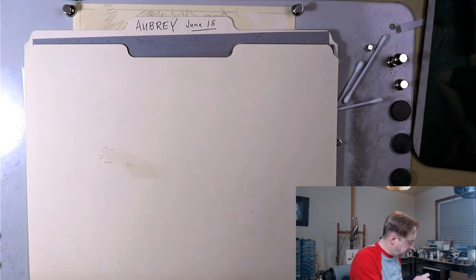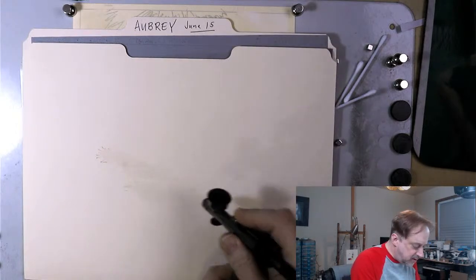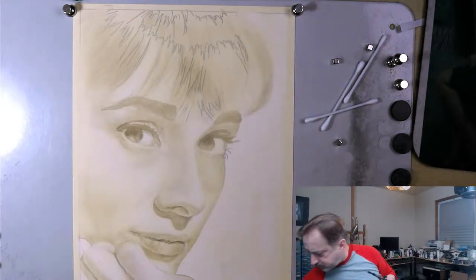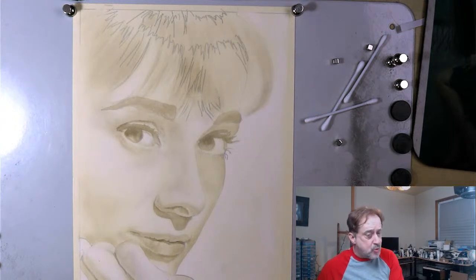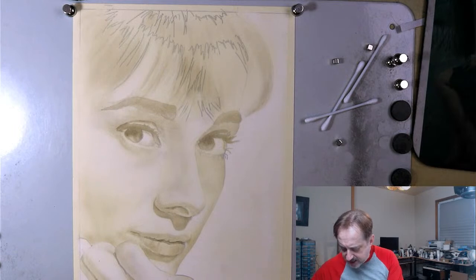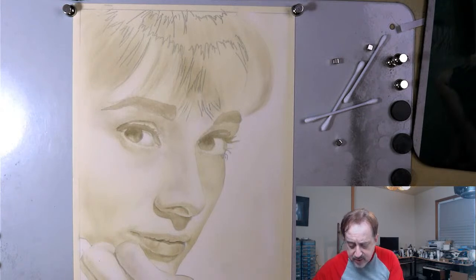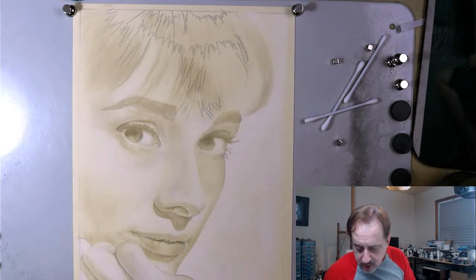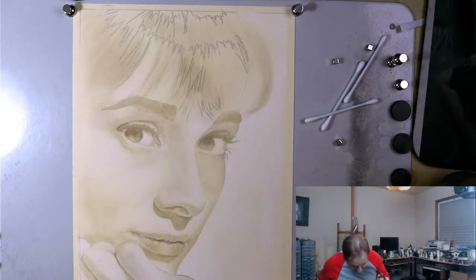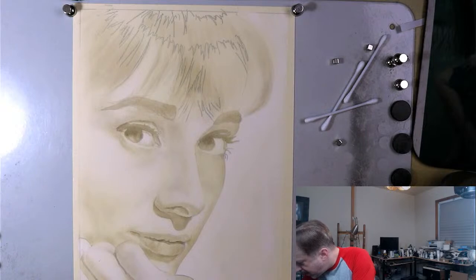Here we have a nice light. There we go. Nice light application here. Very, very light. Let's see. Just one second. Now with these mixtures, you have to make sure that they're well mixed, well shaken, I should say, because they do separate a little bit. But the main difference with these is that once you shake them, right out of the bottle, they're ready to go, which is really fantastic. Okay, and I'm just looking for my cap. Where is my cap? There we go. Nice mixture.